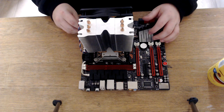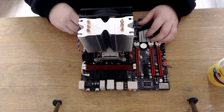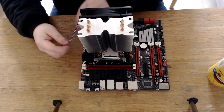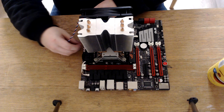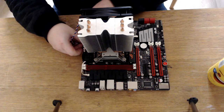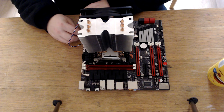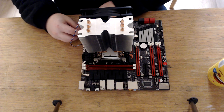I've bought bundles of people's parts, and I've actually gone on Facebook Marketplace and bought a few bundles myself, and I've seen so many people put those headers in the peripheral ones, and it does work, but it's not correct.